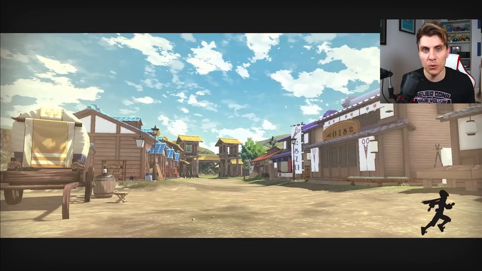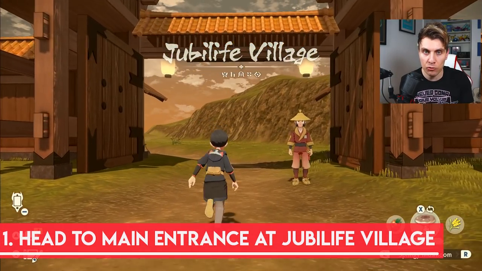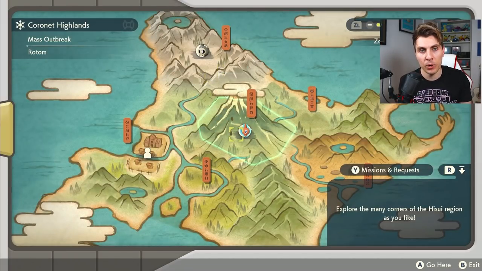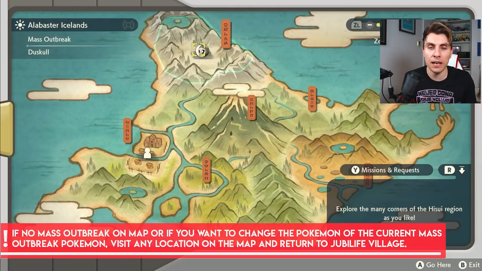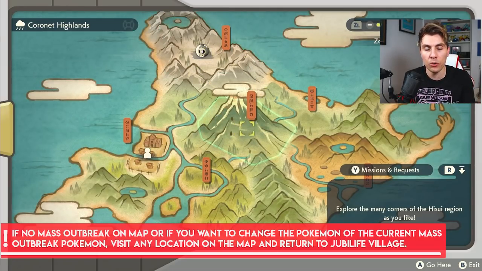So the things you want to do to shiny hunt Mass Outbreak Pokemon are heading to Jubilife Village, speaking to the NPC character at the main entrance, and he'll give you one of two responses, either asking you which location you'd like to visit or that he's spotted Mass Outbreaks around the region. Now you'll enter the map, and if the Mass Outbreaks are active, you'll see little Pokemon icons in certain areas within the map.